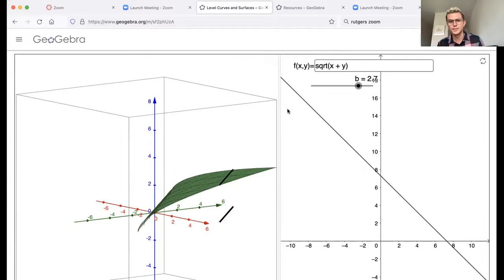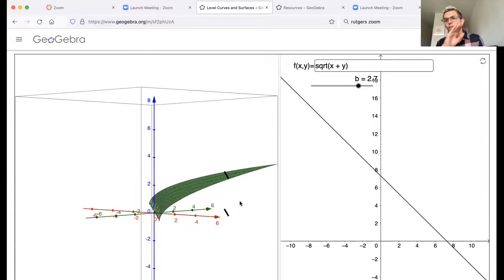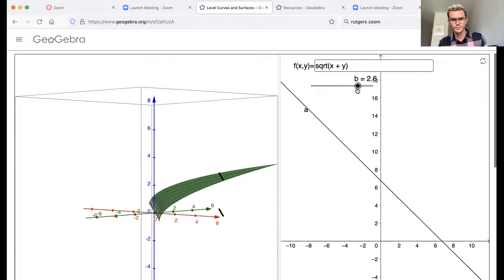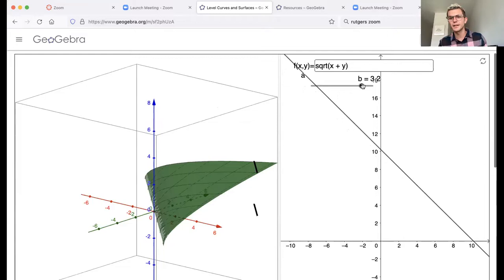Yes. But it's a good question because this is saying that even if the level curves are lines, that doesn't mean that the graph itself is a plane. The thing is, you can combine a bunch of lines together in such a way that there's some bend to them, which is what's going on here. Is that okay? Good. But no, this is a great example.